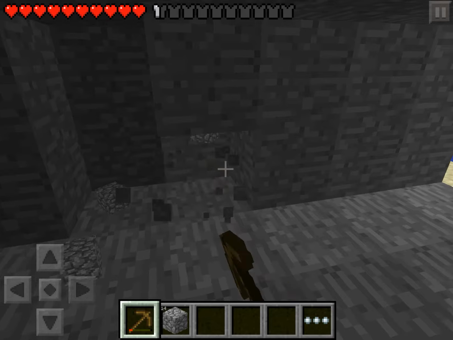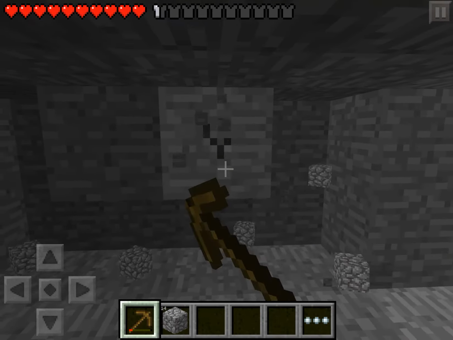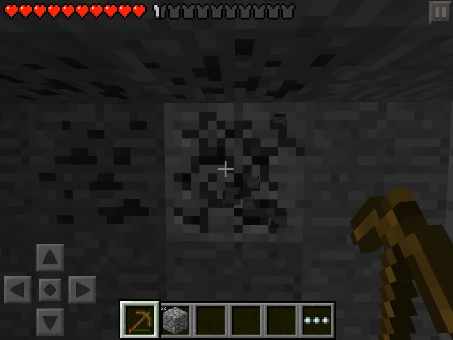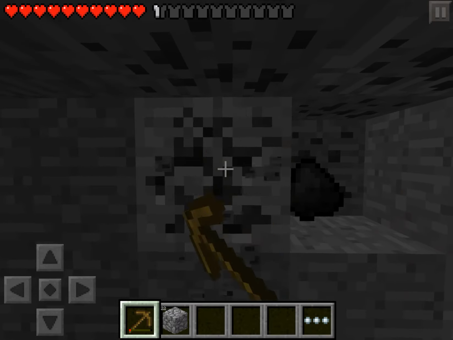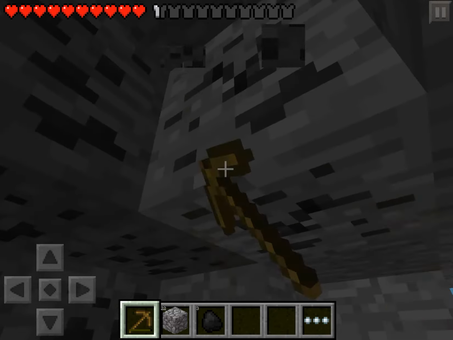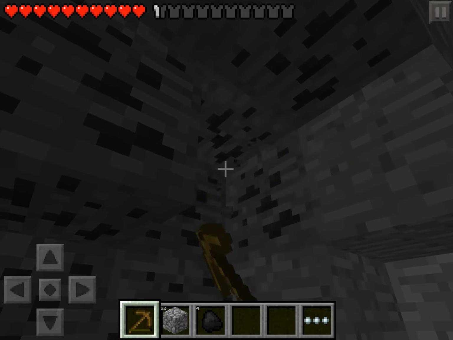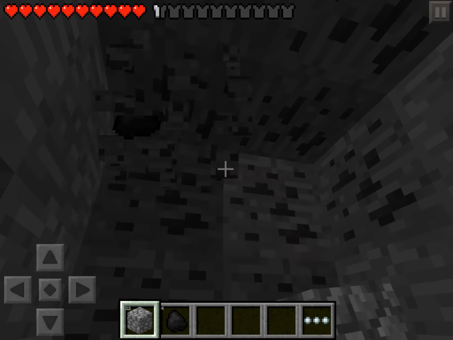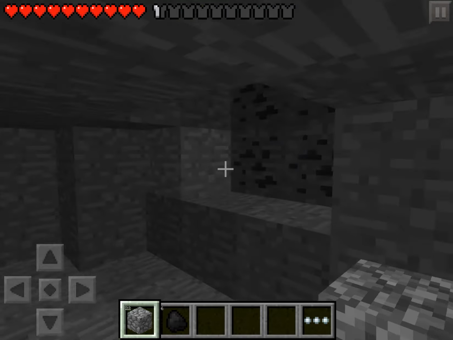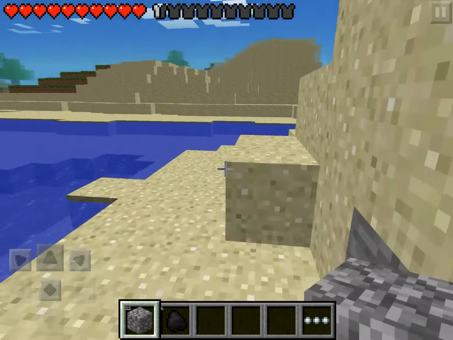Alright. This is gonna be our mine right here. I think I might install the smooth lighting spot. Ooh, coal! Fantastic. I'm pretty sure this thing can only break 30 blocks. So I think right after this one it's gonna break. Nope, right after this one. Yep, it broke. Okay, cool. So that is a huge patch of coal. Look at this. That is just one big thing of coal. That's awesome.